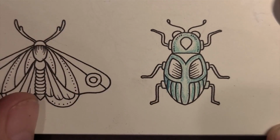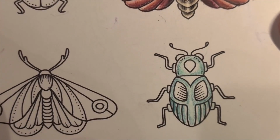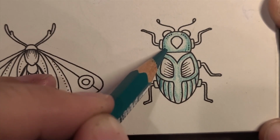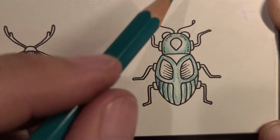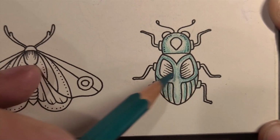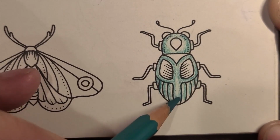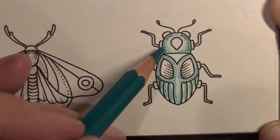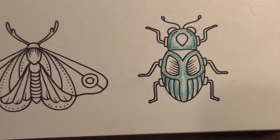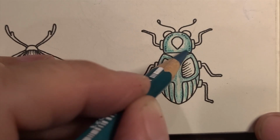So these beetles and this image yesterday, I completely made up as I went. This whole page I have not printed out. If I do 2 pages that I printed out and did some mocking up, I will make myself on the 3rd one not do a mock-up. And then on the previous page with the floral filigree, there were 4 images. I only colored 2 of them in, 1 of each pencil type. And then the other 2, I made myself wing it. So that's kind of how I've been trying to play around with different styles of coloring. So far, I think I've already mentioned this, I have not found a single pencil that I just couldn't handle.